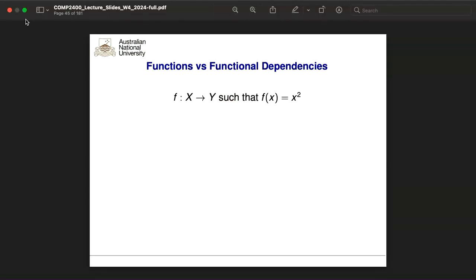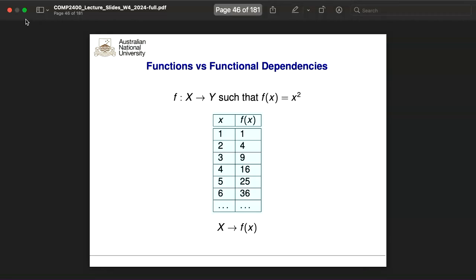We can have a look at an example. This is just some random function we picked. You can see here, if we have x, the output is x squared. Then you can think of x as coming from one set, and that determines the output. Any questions on this? Okay, good. We move on.